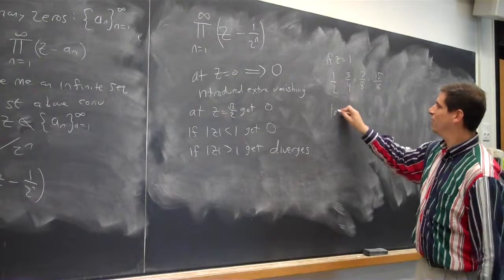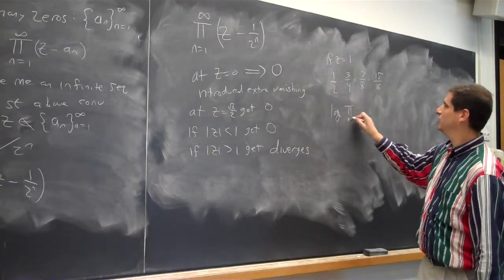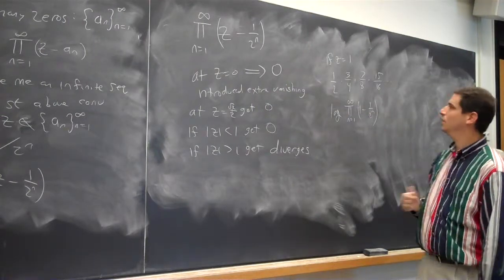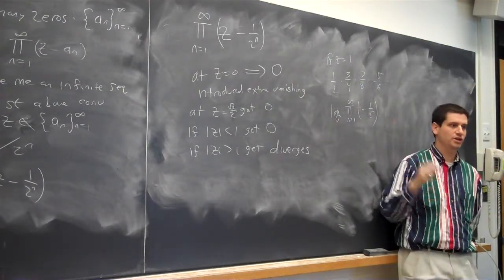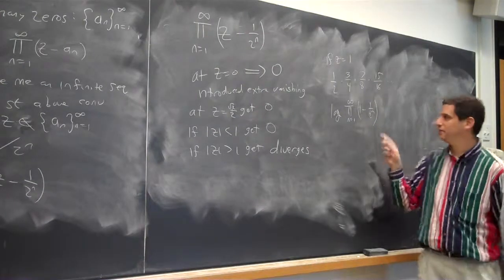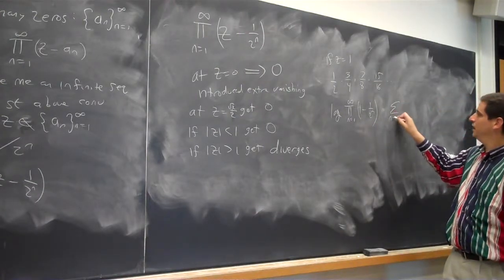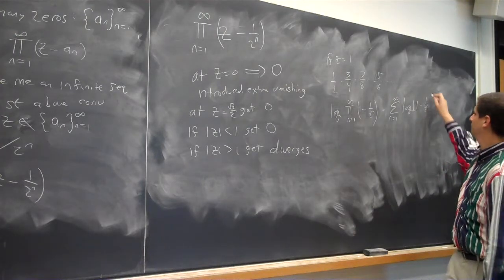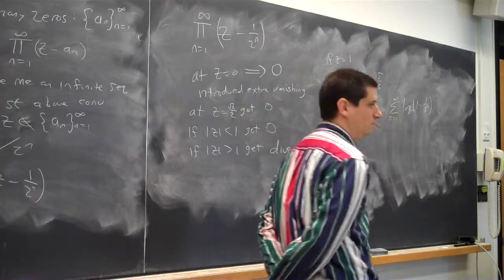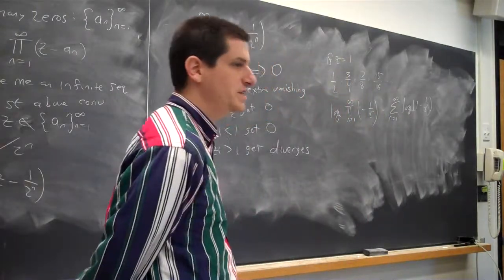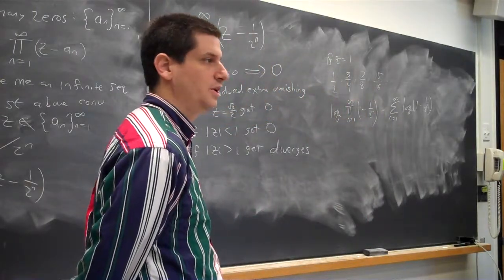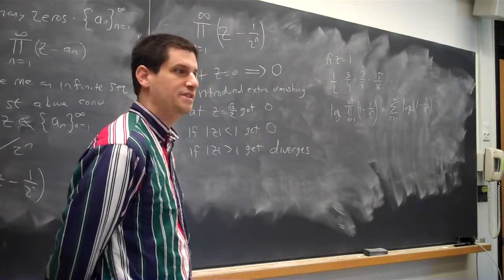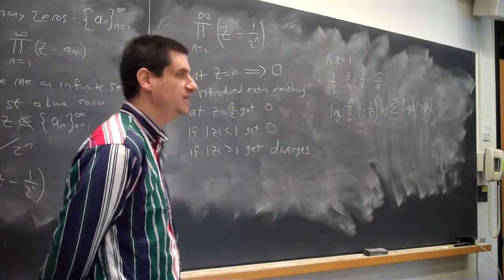Right? The log of the product, n goes from 1 to infinity, of 1 minus 1 over 2 to the n. Well, if I'm trying to look, really the first couple of terms don't really matter. This is the same as the sum, from 1 to infinity, of the log of 1 minus 1 over 2 to the n. And I want to understand, what does that look like? The only thing I'm afraid of is that this product could converge to 0. If it doesn't converge to 0, I'm fine. I'll at least have 1 point.